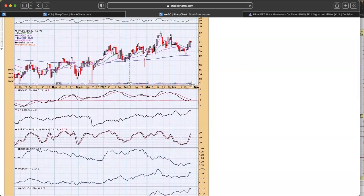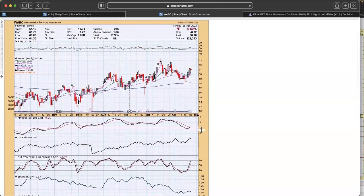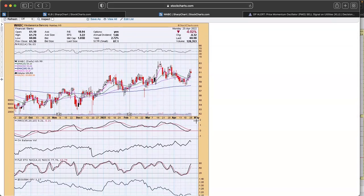And the only issue I really have here is that we have a higher top on the OBV in comparison to that prior one. That's what we call a reverse divergence. So despite lots of volume coming in, price was unable to challenge that previous top where we had that previous OBV reading. This one is performing well within its group, but the group is performing in line with the S&P, so that's not saying too much. But it has started to move and outperform in this final week. I will say it's a diamond of the week, but I hesitate to say how it seems more rough than a sparkly diamond. That's all I have for you today.